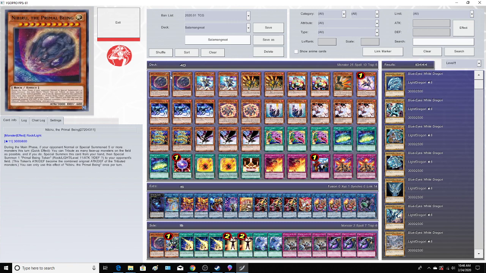Definitely interesting. Main deck into Nibiru. I think main deck Nibiru in Salamangreats is definitely valid, considering the fact that you kind of just lose to a lot of really big negate boards. So this is just gonna come crushing on your opponent. And even if they kind of Appaloosa this, I think it's just fine. It doesn't really make that much of a difference.